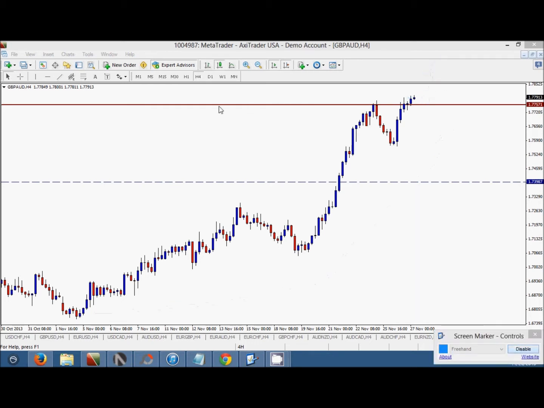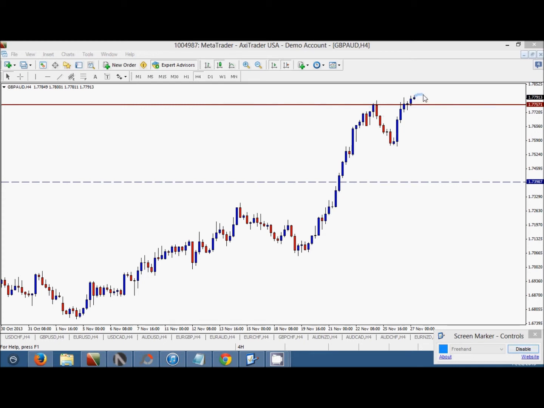As you can see, I marked this resistance zone right here with this line, and I marked this because you can see prices came up, hit this area before, prices respected it, and shot back down. After this slight pullback in this uptrend, prices sprung back up and have now broken through this resistance zone. Now that resistance zone is broken, it has turned into a support zone.